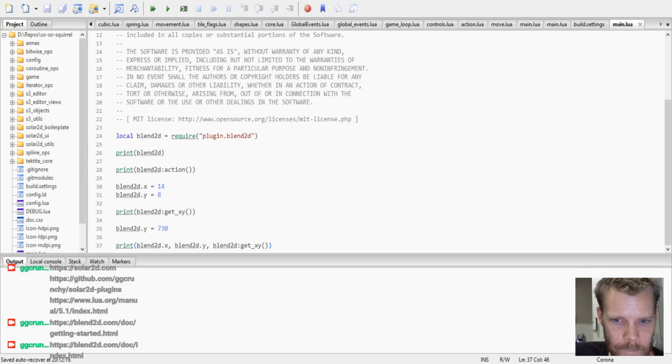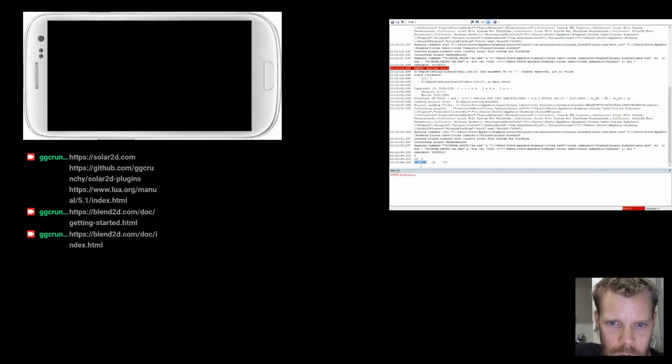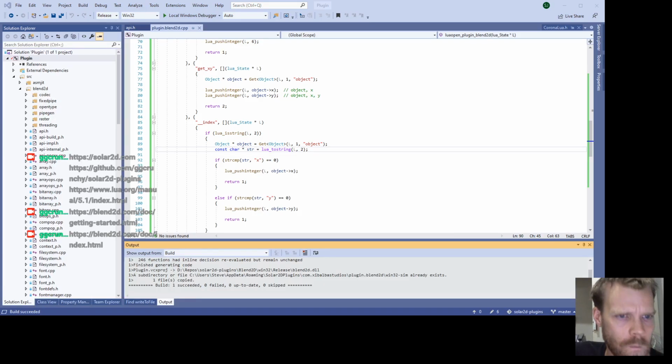And, yeah, so it was the y, and it's 730, and then 14, and they both return the same value, so it works as expected. I'll like this again.